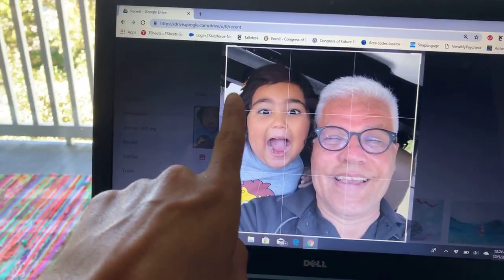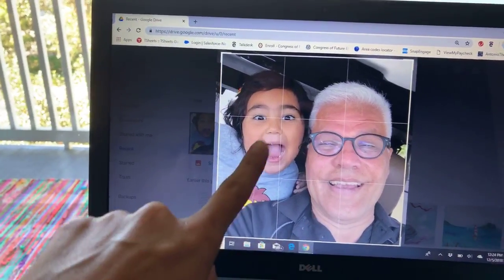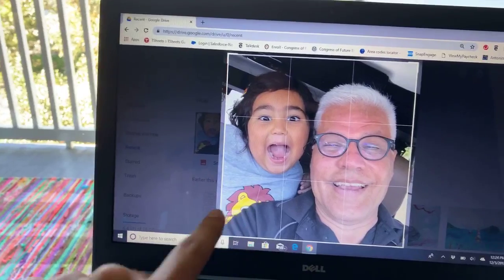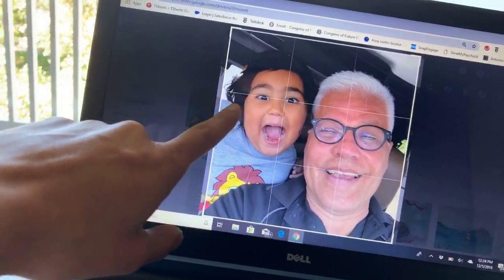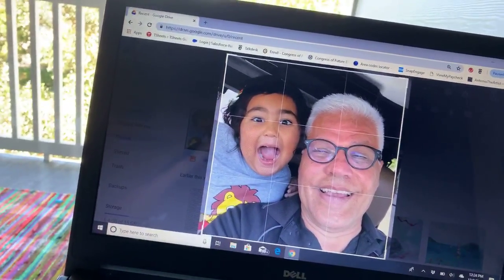Another thing I want to point out is there's a grid, squared. I just screenshotted my phone as I was cropping the photo. Now, people like to do this grid thing so that they can get the proportions correct. So that's a big thing.